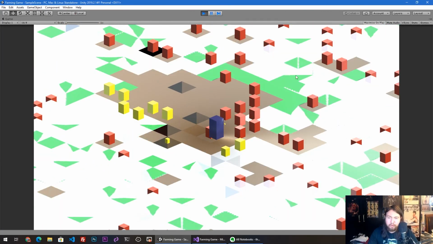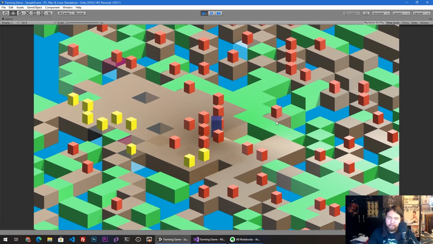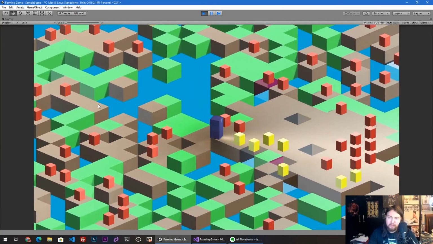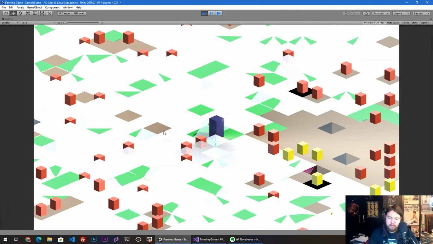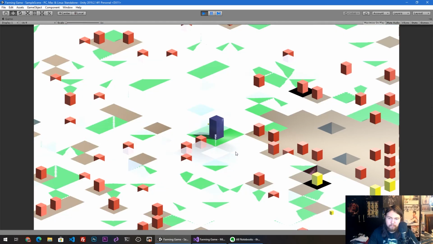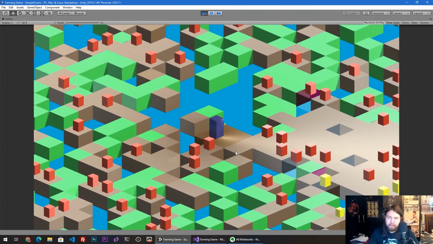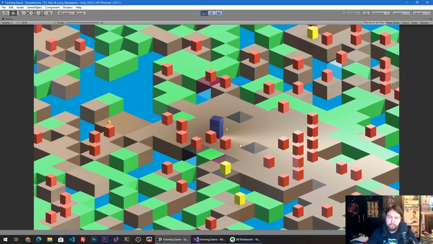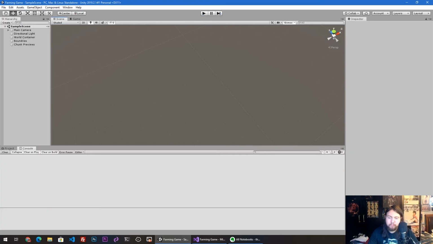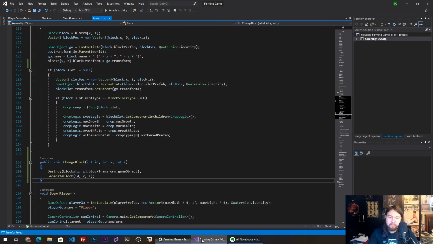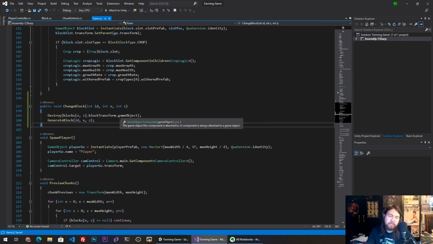But that's pretty cool. Whoa, okay. Yeah, it breaks when that happens. Right, okay. Obviously, they wouldn't actually be like this in the real thing, so that's, yeah. But we have a way to swap blocks. That's pretty awesome. So we have a block swap system in place, because we're generating another block.